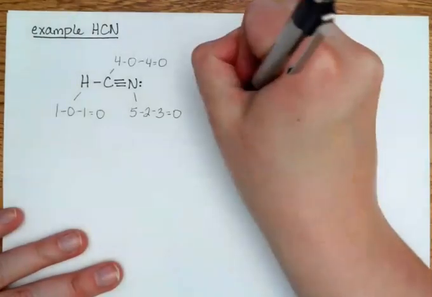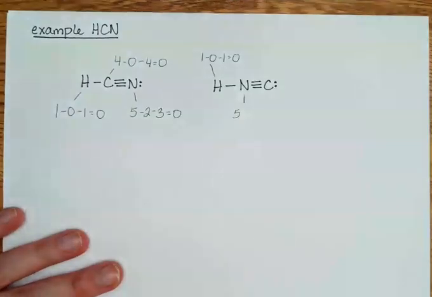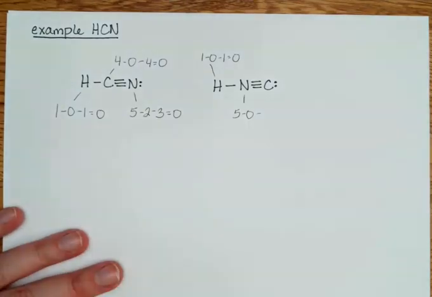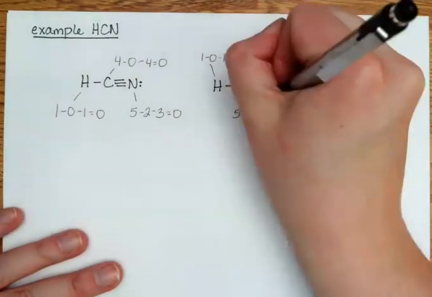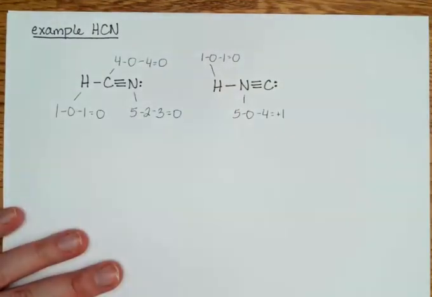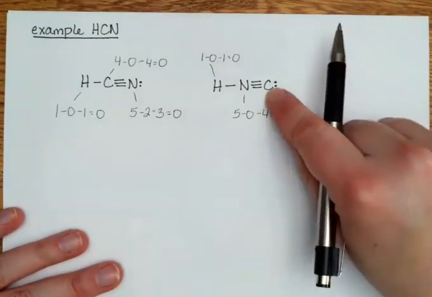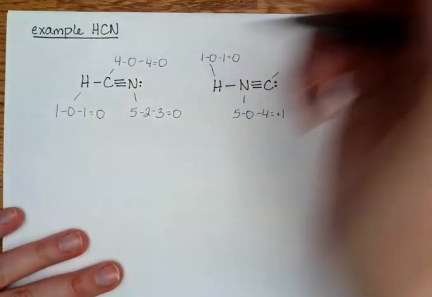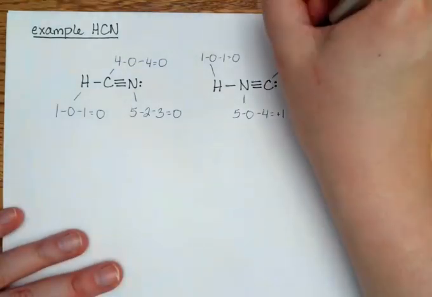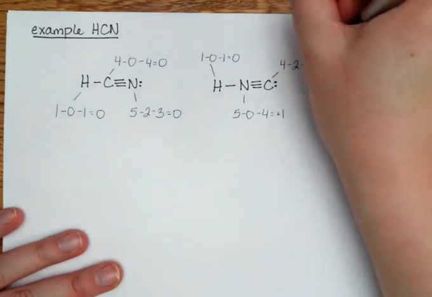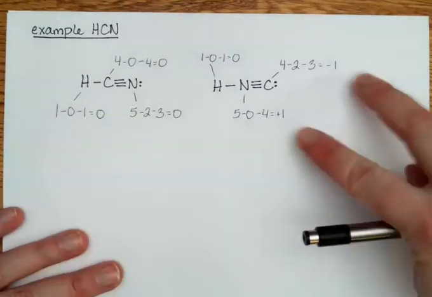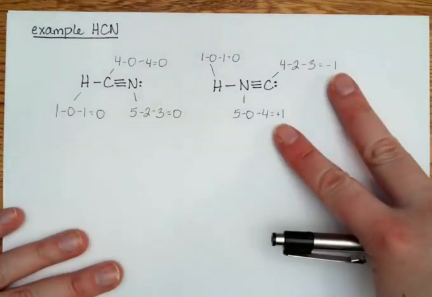So nitrogen has 5 valence electrons. We subtract the number of dots, which is 0, and we need to subtract the number of lines, which in this case is 4. So 1, 2, 3, 4. So that gives me a formal charge of positive 1, which is not great. Now, if we go ahead and look at this carbon, let's go ahead and calculate its formal charge. So valence electrons for carbon is 4, minus the number of dots, which is 2, minus the number of lines, which is 3. So 4 minus 2 minus 3 gives me negative 1. So I don't have huge formal charges here, but it's not ideal.